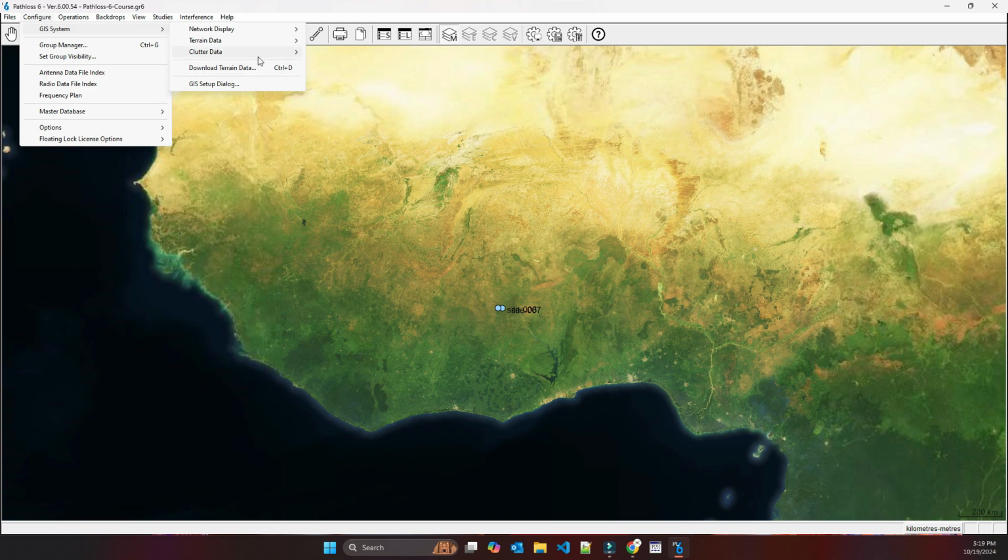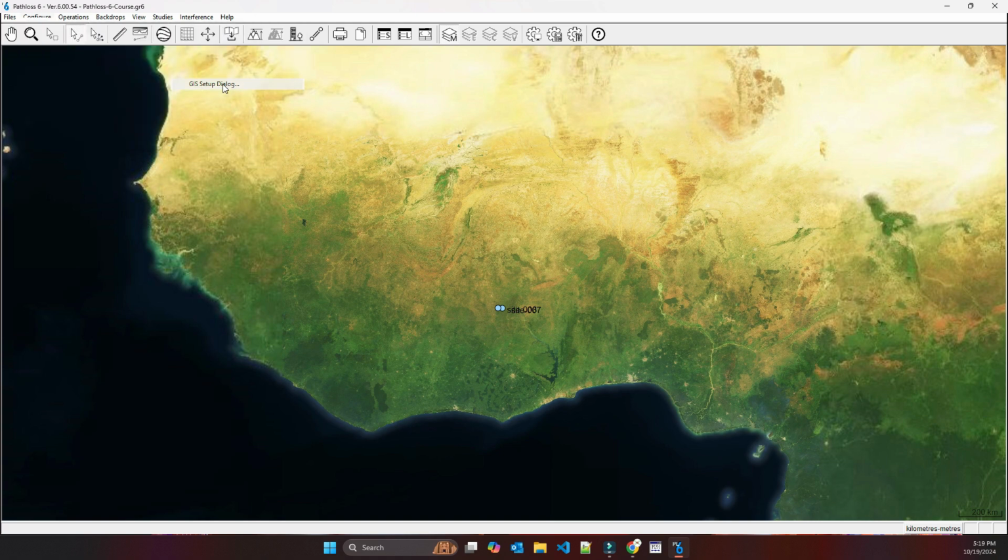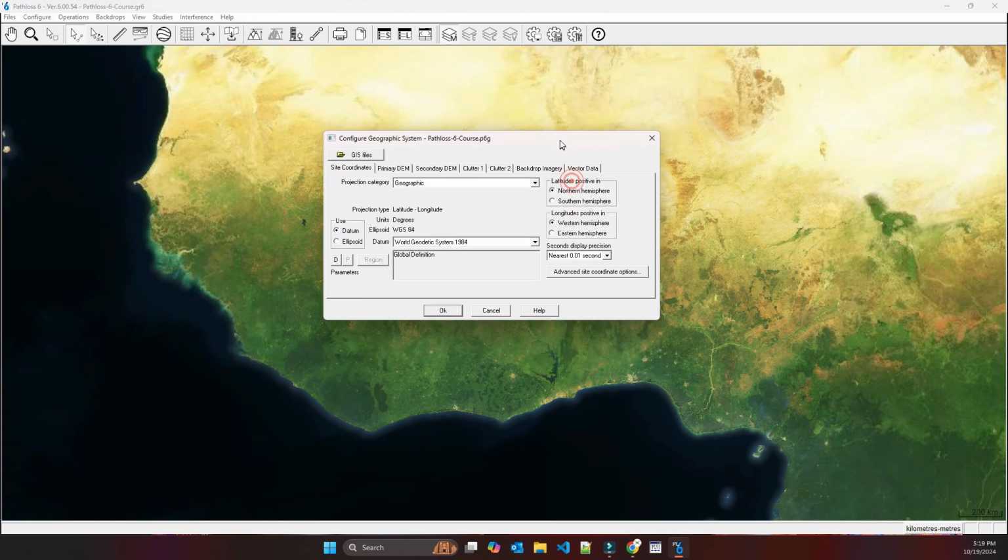For download terrain data, we talked yesterday. So this is the main option that was here from before. We did not talk very much about it in the first two lectures. So in this lecture, I will go into a bit further detail of it as well.